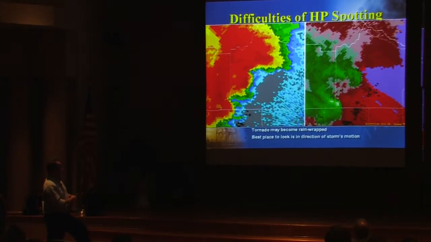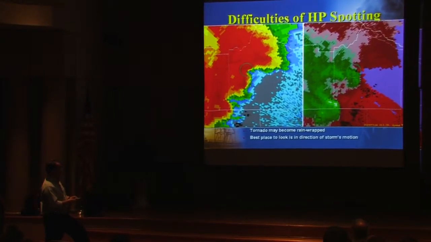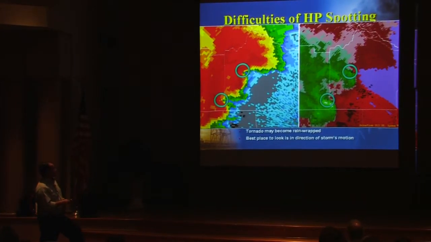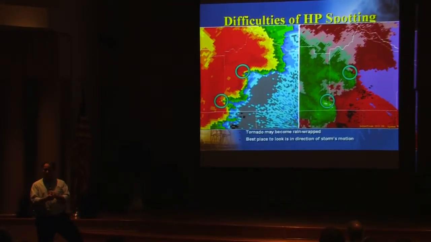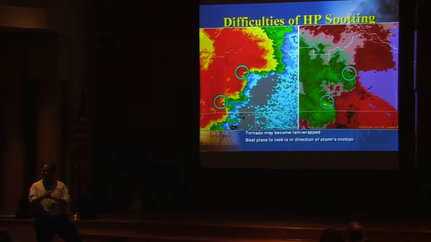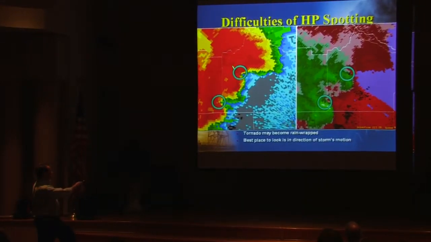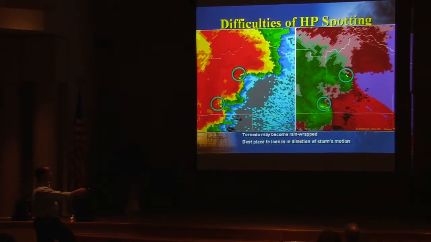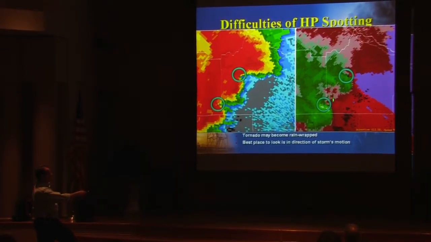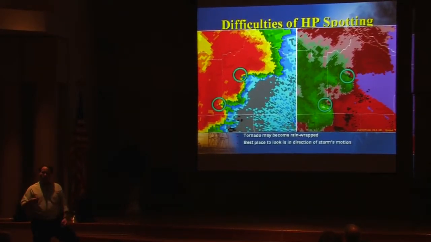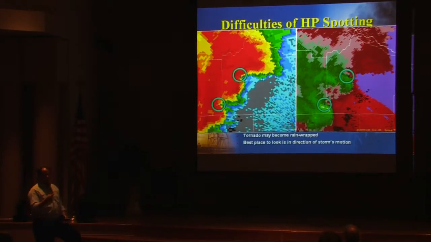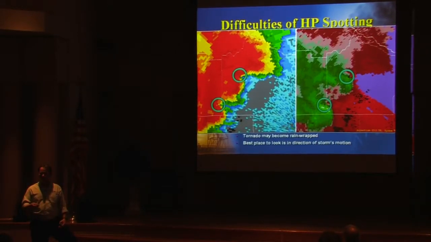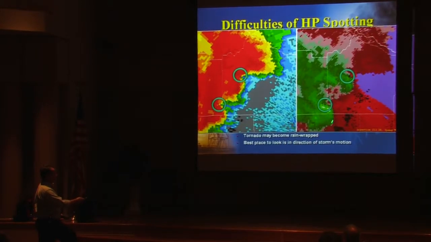Let me go ahead and throw a couple circles on there to help make it even easier. Those represent the locations of the rotation centers, the mesocyclones. Notice where they're at in relationship to the inflow notches. So here you have a circulation center, and here you have a circulation center. You can also see the location of the rear flank downdraft shelf cloud quite easily — it's this boundary separating the red and green. So that's where the shelf cloud would be at in the sky.